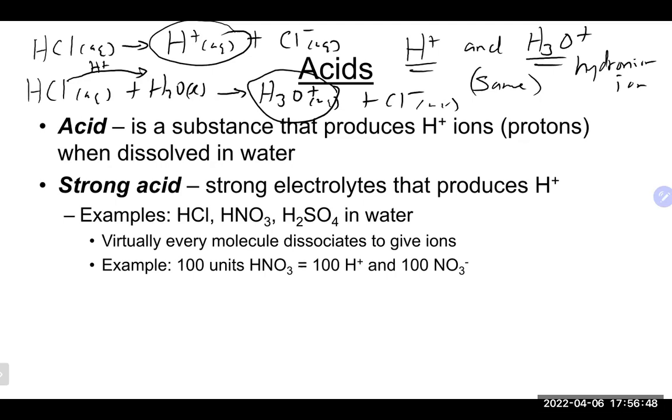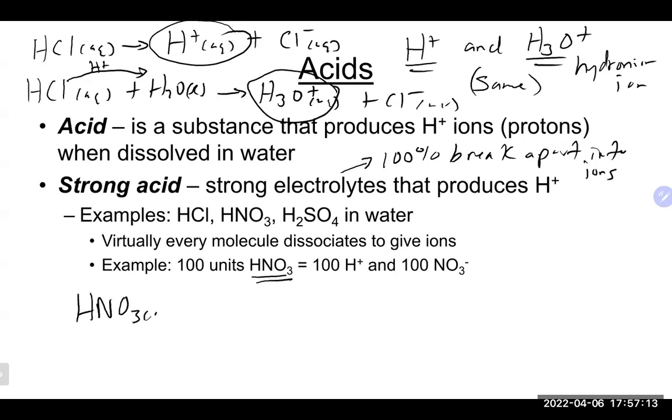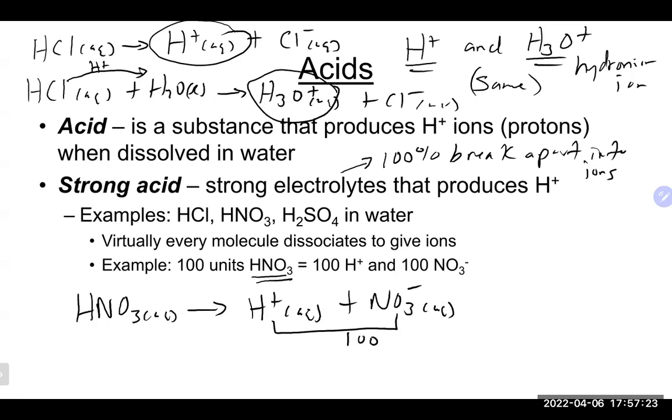Okay, so strong acids, as I mentioned, are strong electrolytes. And if you remember, strong electrolytes pretty much mean when they go for a swim, they will 100% break apart into ions. So when we have something like this guy here, which is nitric acid, when it's actually in solution, it will 100% break apart into H+ and nitrate ions that are floating around in that solution. You have absolutely none of the HNO3 units still together when it's in solution. It has 100% completely broken apart into those H+ and nitrate ions.